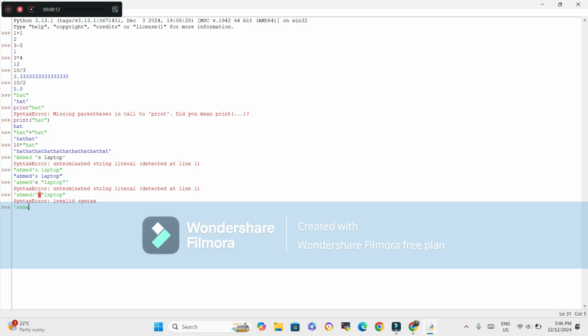So if you want something like this, Ahmed, it will give syntax error because this is one string and then this is one string. So this single comma and this S has no role.